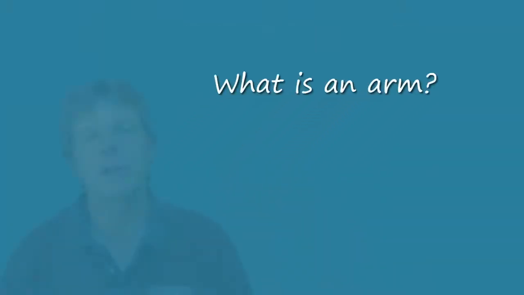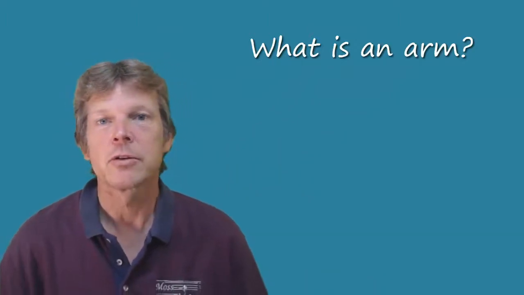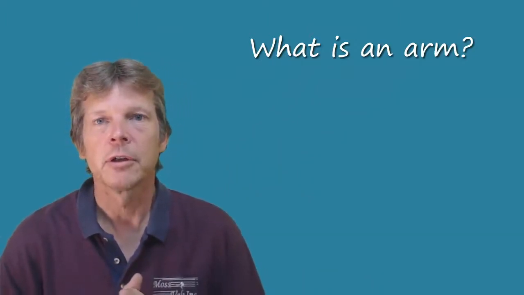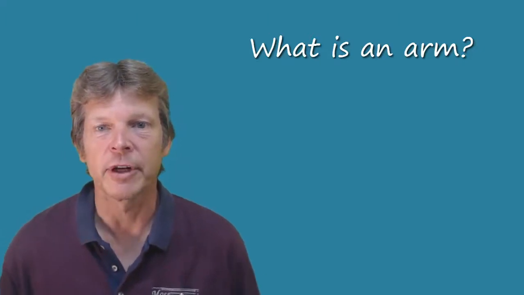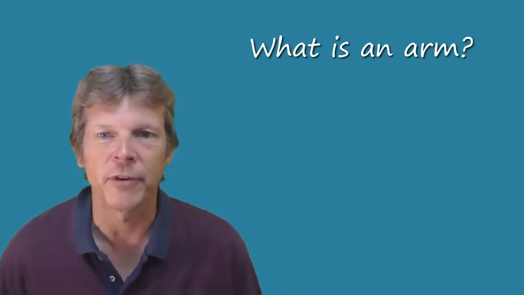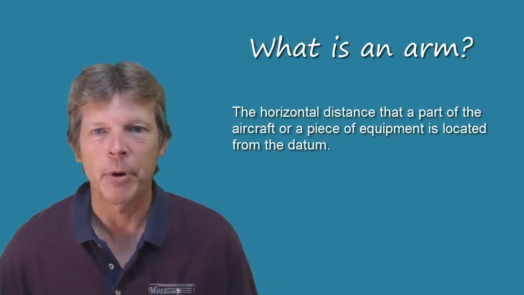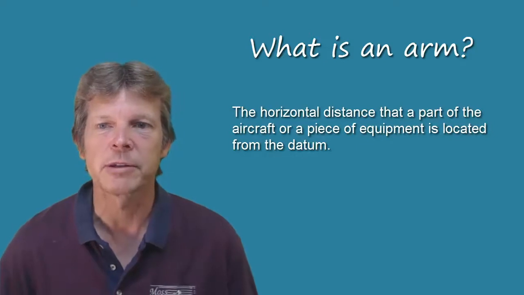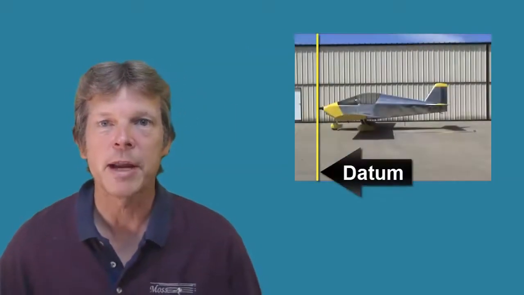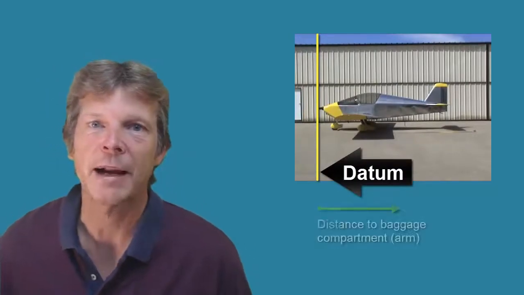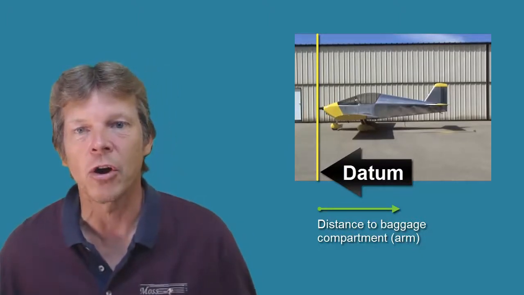What is an arm? If I want to talk about what an arm is, an arm is a lever. So if you think of a lever being something that has a length to it, has leverage, an arm is the length of the lever. It's a horizontal distance that a part of the aircraft or piece of equipment is located at from the datum. So remember this tape measure, and we measured how far back the baggage compartment was? That is the arm. That distance is the arm.